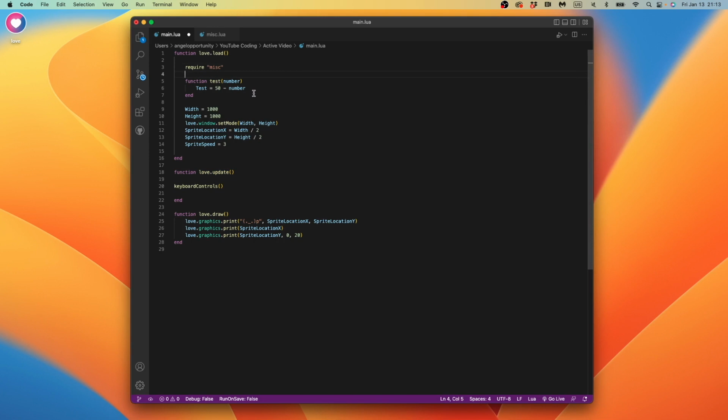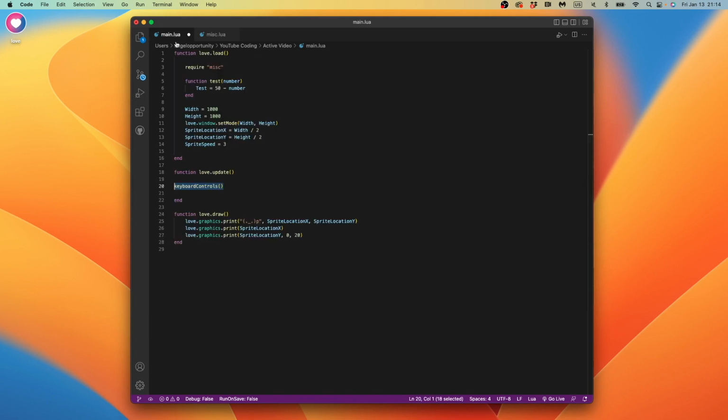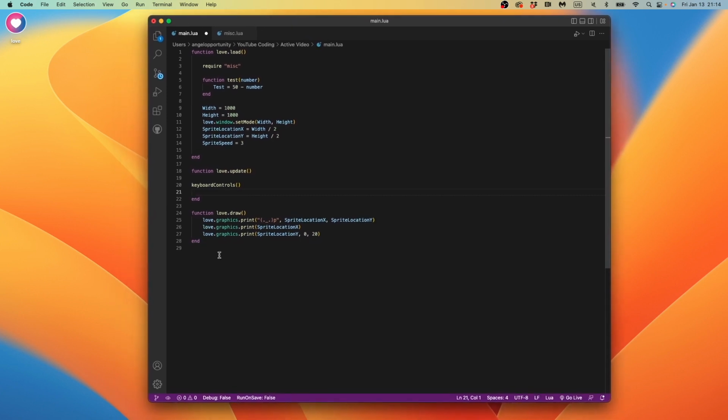So that's one thing, and you might be wondering why I'm bothering to do this. Part of it is just that I don't want all of this code cluttering up the main. This is our main loop, and we want this to be clean. As you add more things, you'll understand when you start coding why you don't want this cluttered up with all of the stuff you're coding. You really want this to be readable.